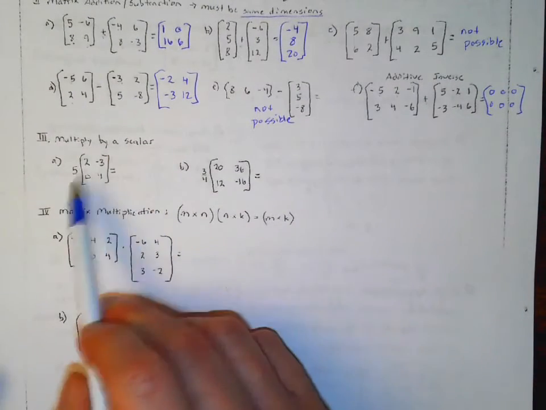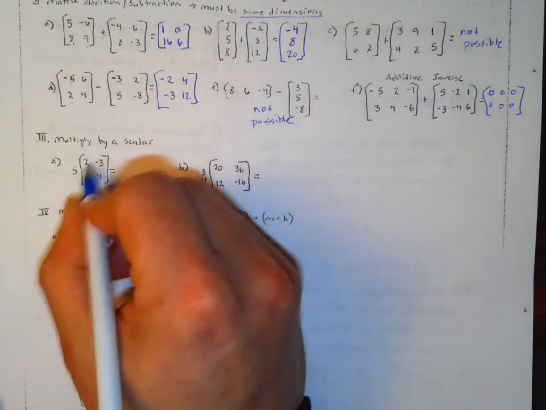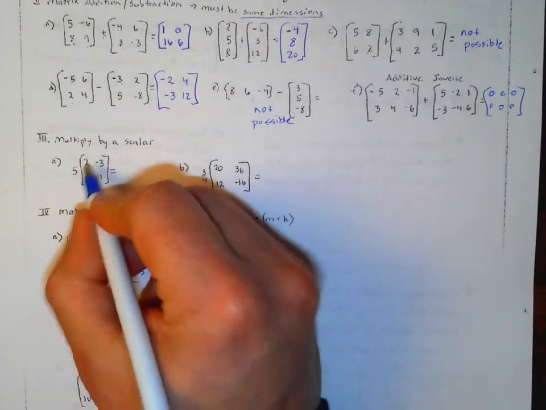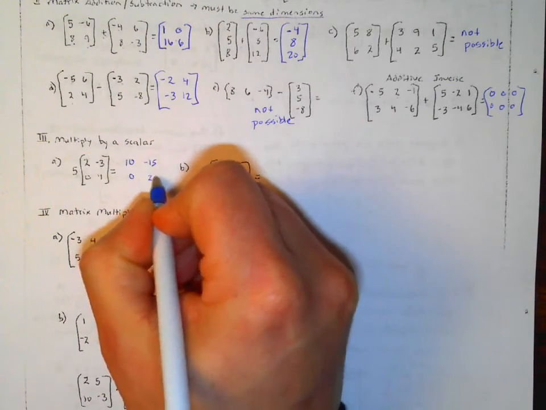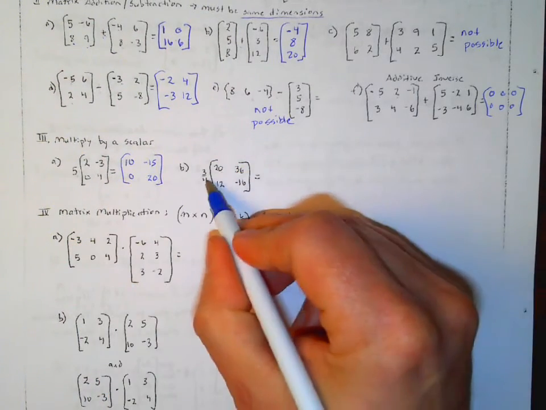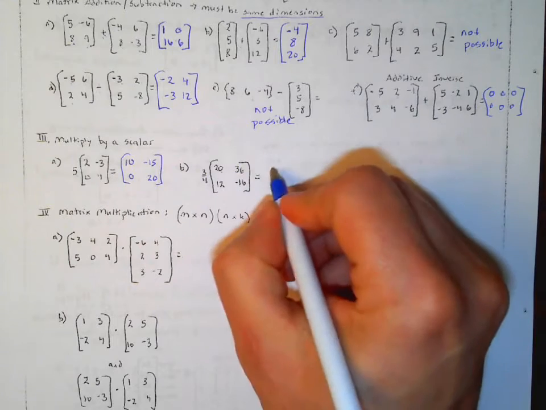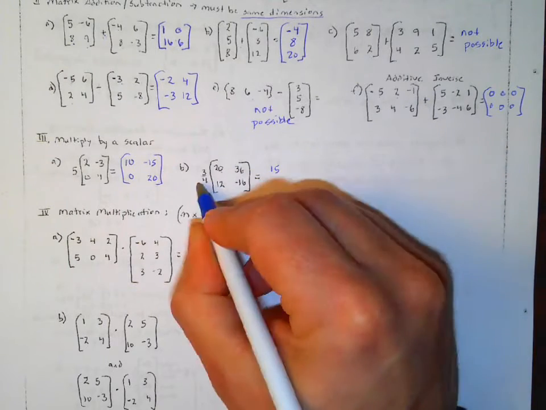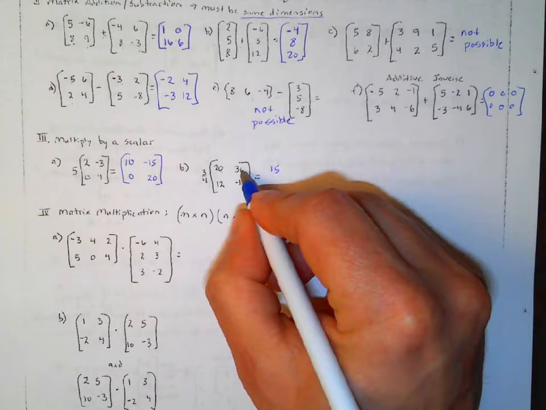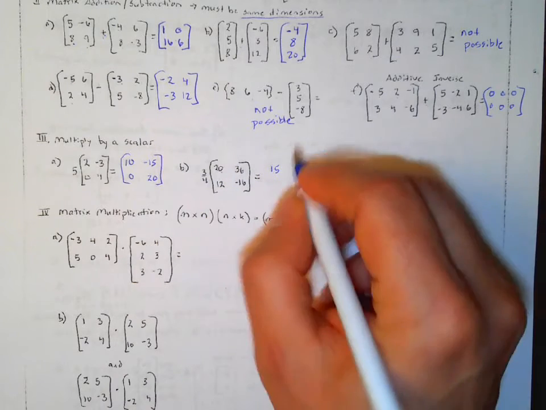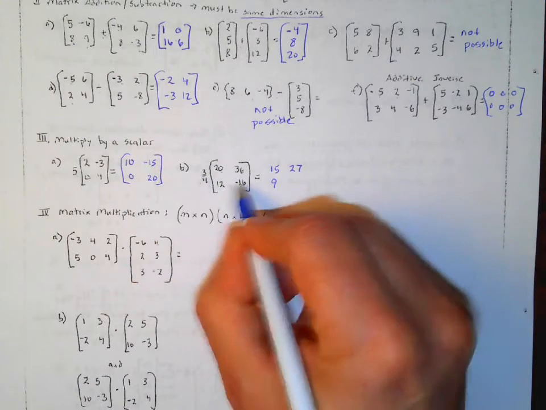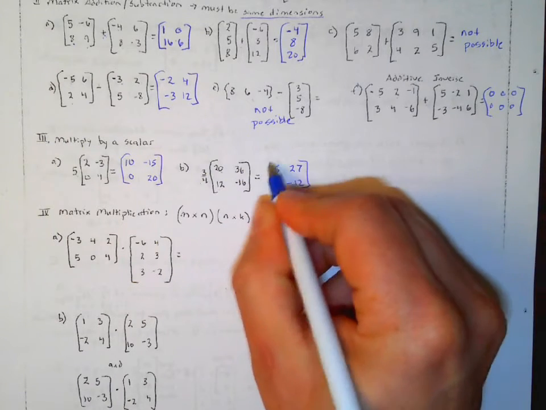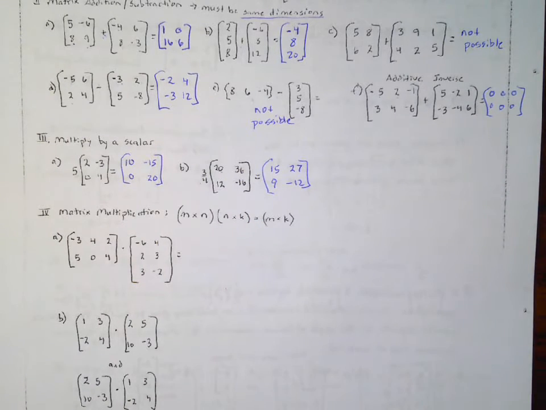Okay. Also, pretty simple to multiply by a scalar, by a number in front. All you do is just take 5 and multiply by all those numbers there. So 5 times 2 is 10, -15, 0, and 20. 3/4 times 20 would be 15. 3/4 times 36, 36 over 4 is 9, times 3 is 27. 3, 9, and -12. So it's a matter of just multiplying together.